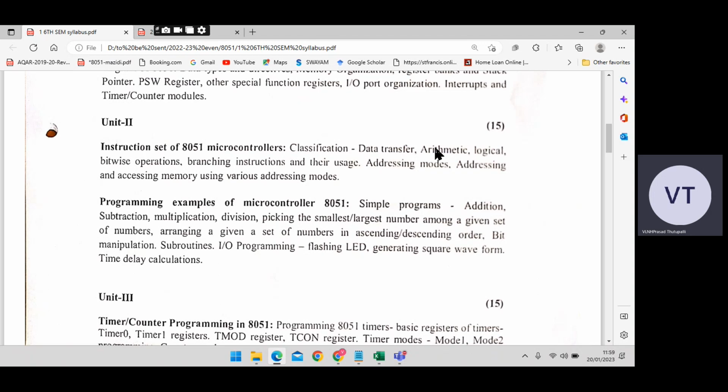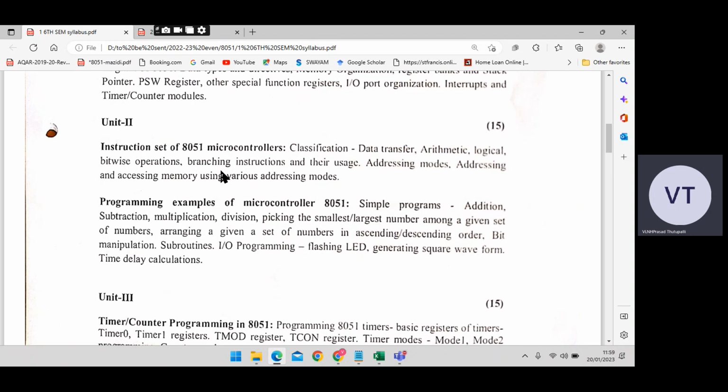Logical instructions: AND instruction, OR operation, and many other operations. Those are logical operations. And branching instructions. Branching instructions in the sense you want to change the sequence of the program. Jump if the result is 0, jump if that is not 0, jump if the carry is 1. Simply take a jump from here to there. Make a call to that particular program, return the result here. All those are the branch instructions. So branch instructions are used to change the sequence of the program.